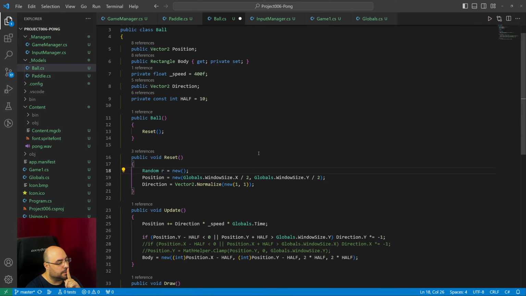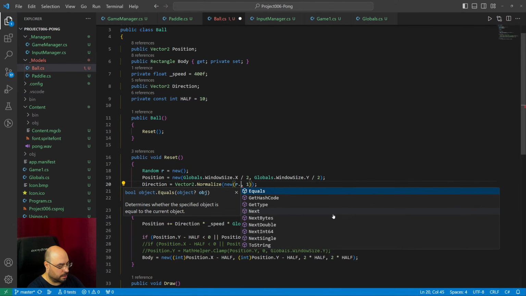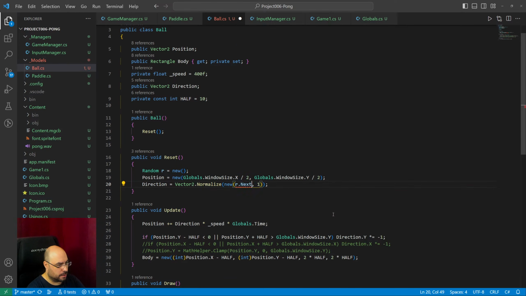How do you make a random one? Okay. Could be something like R next to... is 0, right? It's going to be 0 or 1. It should be 1 minus 1. Something like this.